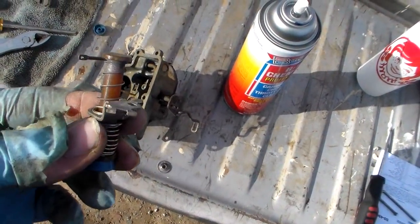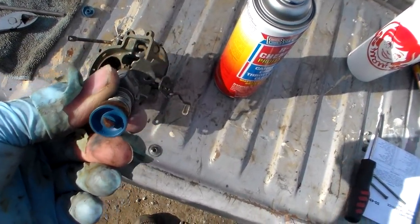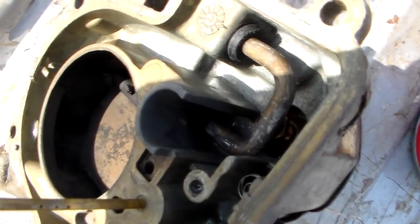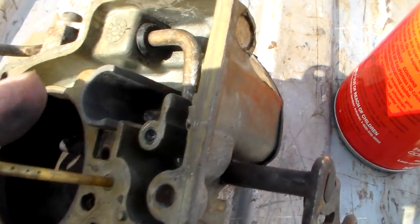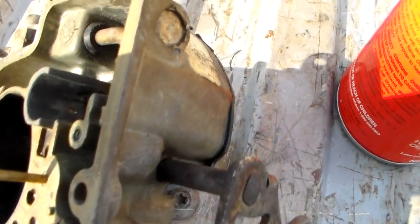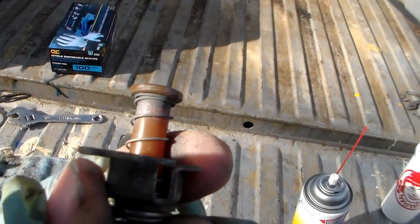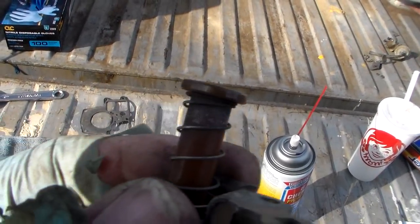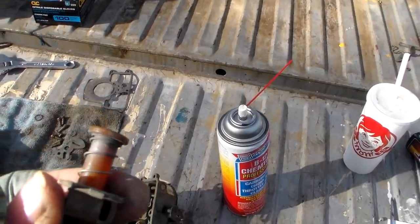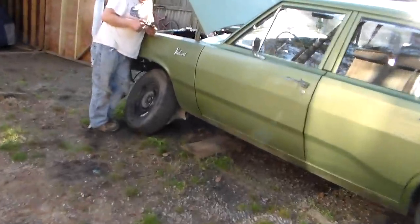Well, the mystery of the metal shavings is solved. You see, this is the end of the plunger for the accelerator pump, and it resides down in that little bore right there. And it was sticking, and there's a real shiny spot on that. So something's up with that relationship between this plastic and that thing. So I don't know if this plastic has just kind of swollen up over the years, but I have to work on that and get that working right. That's what it was.